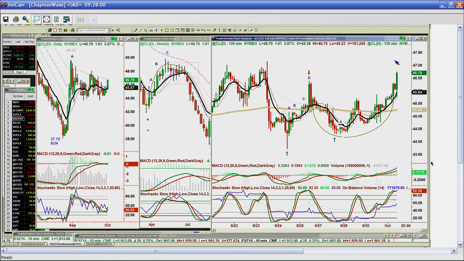Here comes E, and it's got a left side, right side price time match to this. Let me just quickly draw it. Look, from there to that very obvious high, I'm going to double that to the right, and we're going to go green just to show you what I'm looking at, bullish, in the cup formation. And we got there three bars early. That's usually very positive. Normally, I would have taken the time to draw in what I call the left side, right side, from the bottom to the top, matching that right side extension, horizontal extension, and that would have been the Chapman wave inside wedge target resistance line right there. So it got there a little early.